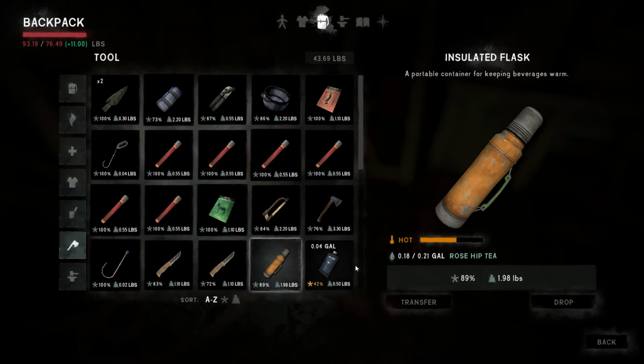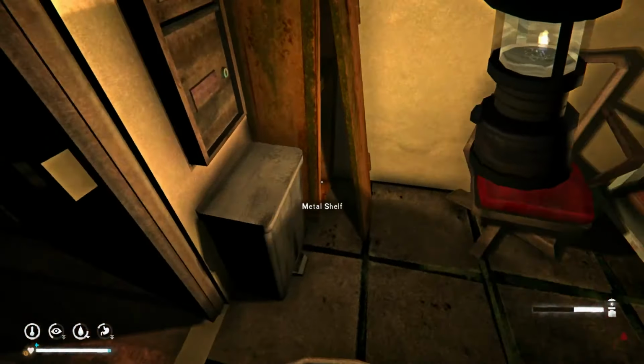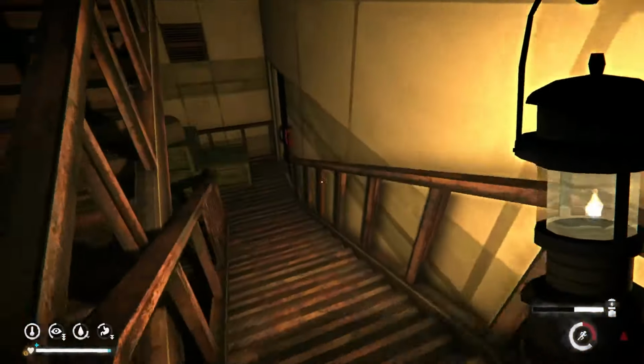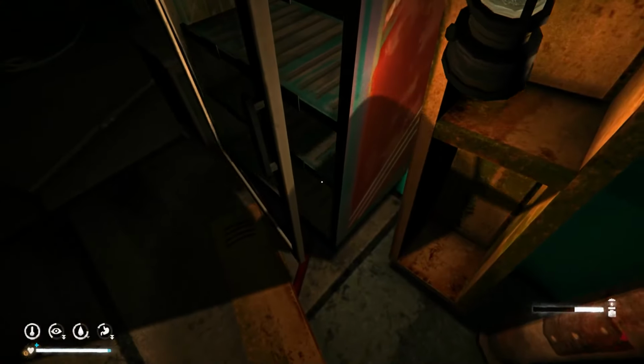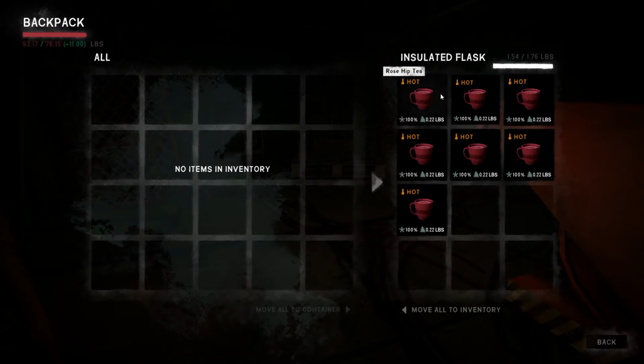Let's take a look at our insulated flask. It's only 50% hot now, but it's been a while, so I think it's lasting pretty long. Go down one more, and go here. Did I miss anything in here? It's about 50% warm. Can we drink from the insulated flask?